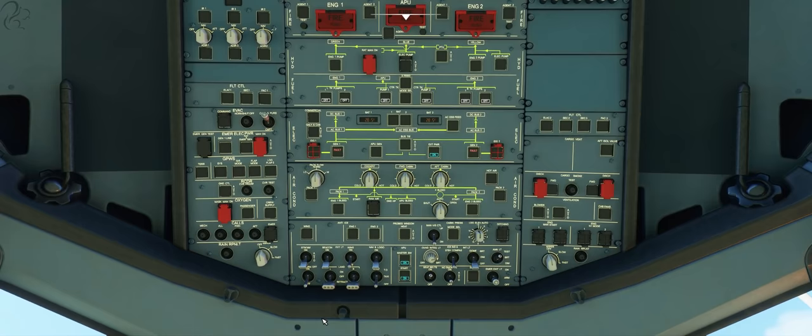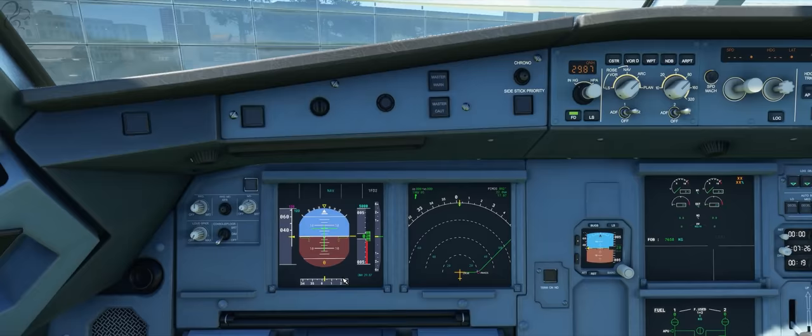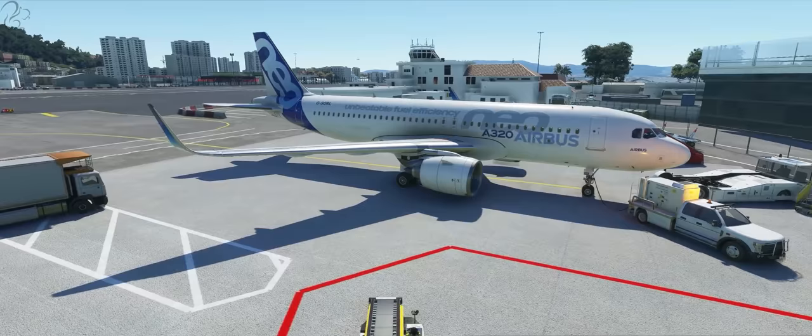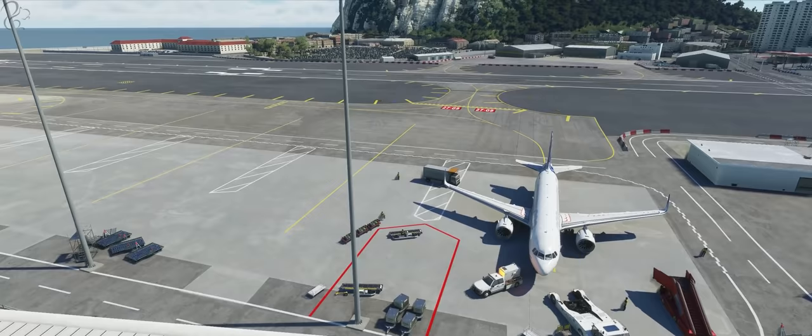Let that get going and put the strobe onto auto. I do notice one thing. It's automatically retracted the air stairs and closed the door, which is a bit of an interesting one. But what we'll do is we'll get the APU fired up and then we'll disconnect the ground power. In terms of pushback, we're going to have to manually get him to pushback. Probably straight and then push just to the left and we'll line up there and we'll taxi on down.